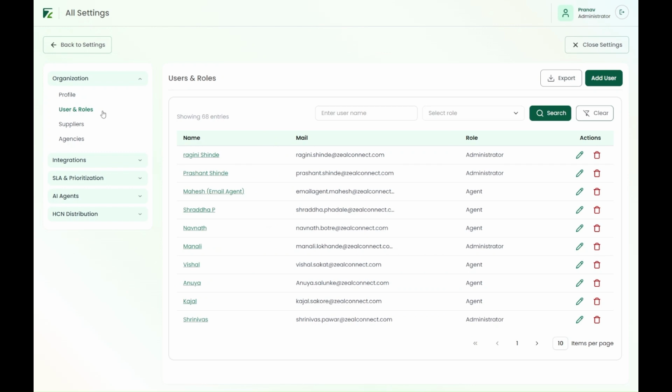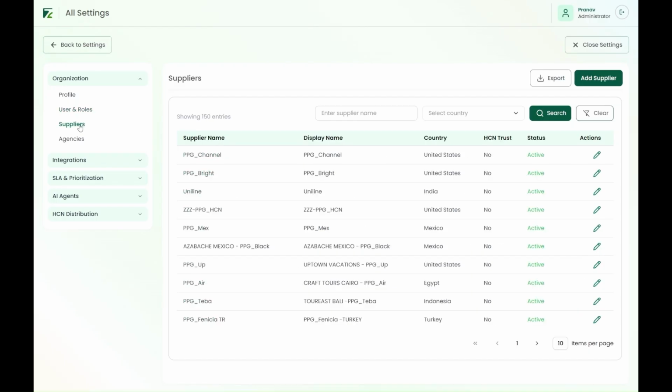Moving on to users and roles. You can create 4 different users. First one is the administrator, which has access to all the settings, all the bookings, and can update bookings. The next one is operations manager, which has access to all the bookings and can also update the bookings, but it does not have access to this settings configuration. The third one is a billing manager, which can only get all the bookings or generate billing reports and other user metrics. And the last one is the agents, which are working on this platform and which can update the bookings and see the bookings assigned to them.